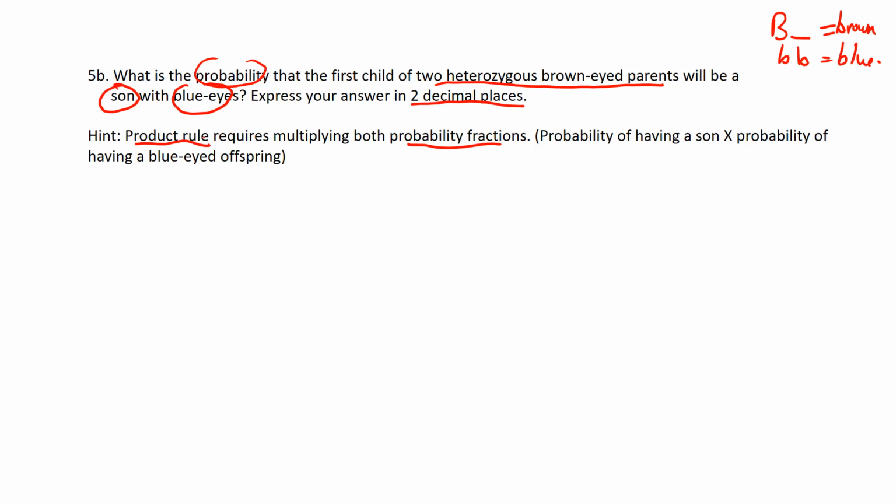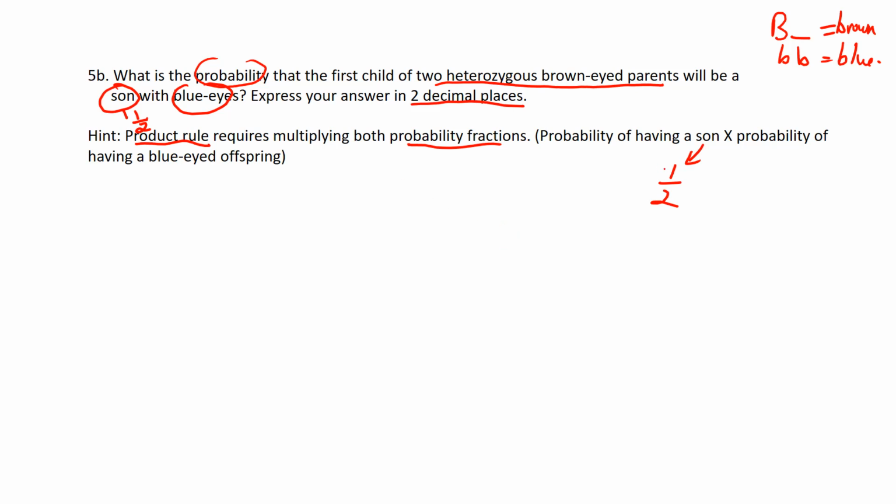Now we haven't talked about this quite yet in our notes, but we're just going to sprinkle this in there, so when you see it with dihybrids later on down the road, you're going to have the foundation for getting this question right. So the probability of having a son is 1/2, the chances of having a son, 1/2 having a female.